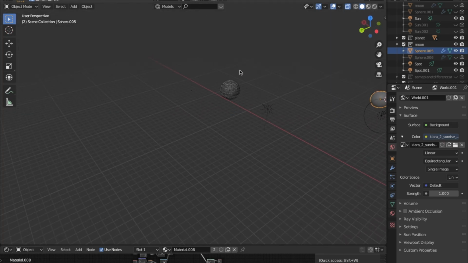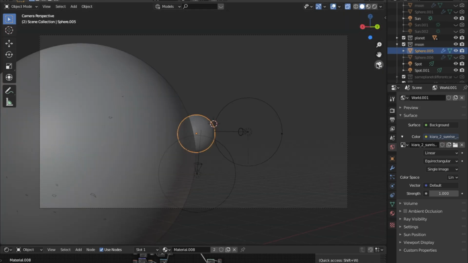I wanted to see the moon coming from behind the planet as if it was orbiting the planet, and you could just see it on time. So I came into my camera mode because I really wanted the camera to be close to the planet, and just show a part of the planet because I didn't want it to show the whole planet, and then the moon coming from behind it. So it was just style preference.